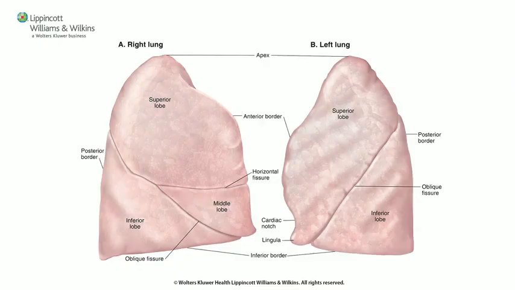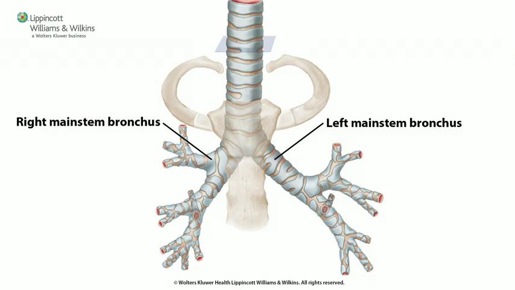So hopefully you didn't forget all of your lung anatomy from first year. The right lung has 3 lobes, the left has 2 lobes and the lingula. Now, one very important fact to know is that the right lung is the more common side for an inhaled or aspirated foreign body, because the right main stem bronchus is wider and more vertical than the left one. So the common test question is a 2-year-old who swallows or aspirates a coin, and then they ask, where is the coin going to lodge? And the answer is going to be the right main stem bronchus. The same scenario can actually happen with aspiration pneumonia as well. They can ask you which side the aspiration pneumonia is more likely to occur.